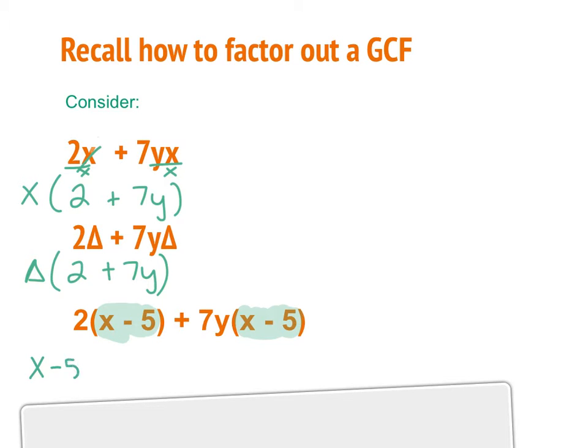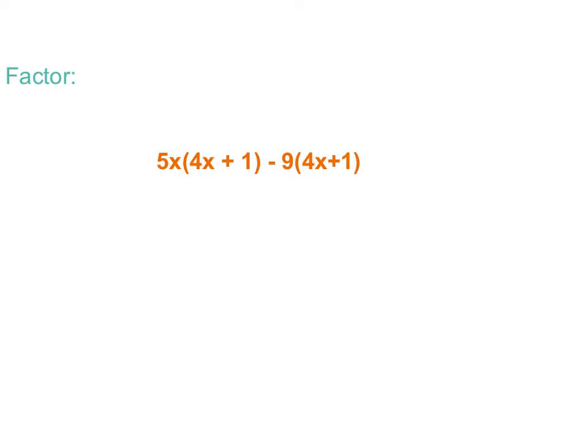I'm going to pull my greatest common factor out to the front, and I'm going to divide each term by the x minus 5. When I do that, the x minus 5 cancels, and I get 2 plus, again the x minus 5's cancel, plus 7y. And I end up with 2 binomials multiplied together. This last one on your screen is really how many of the ones in today's lesson will play out. Just one more before we begin the examples on your paper.